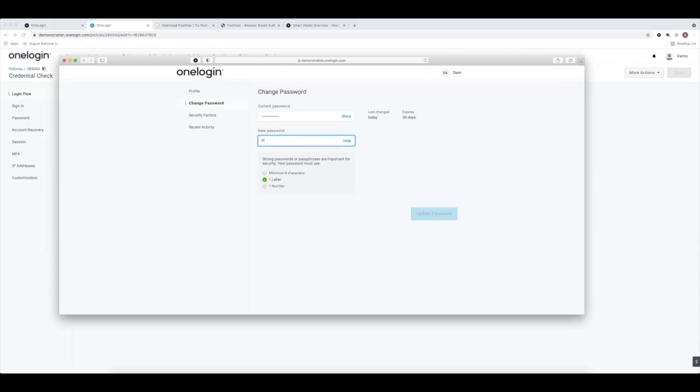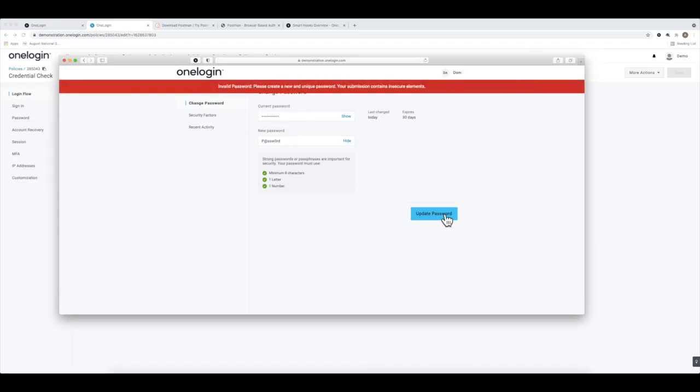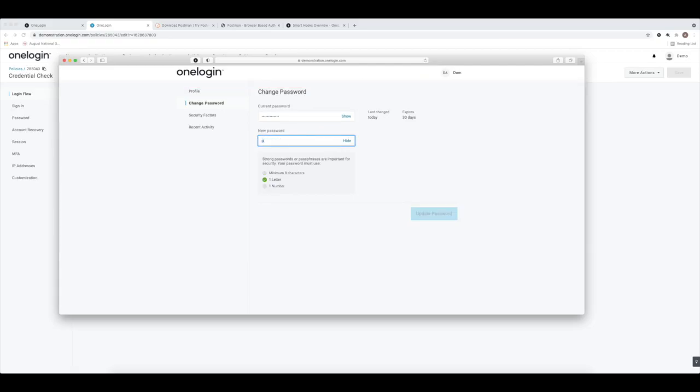Let's type in one of my favorite old Microsoft ones, capital P@SSW0RD. Let's try that one. Ha! Surprise, surprise. That one's been compromised too. All right. And of course, nobody should ever do this. Oh yeah, you can't even do that nowadays, but let's see. Update password and again. No.